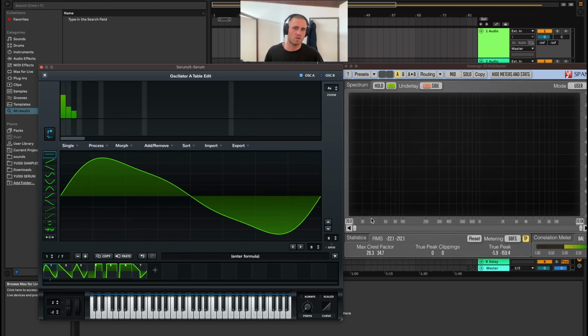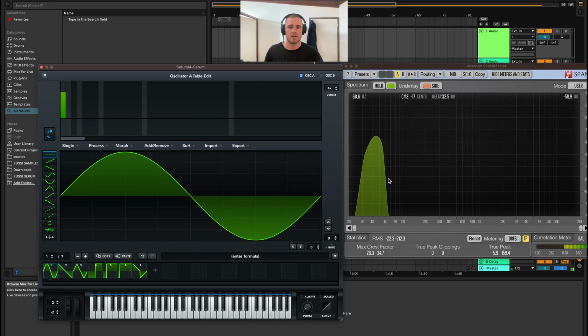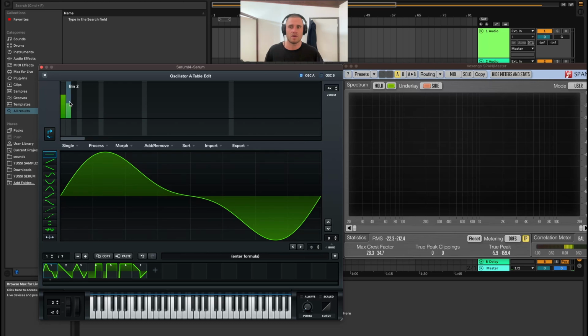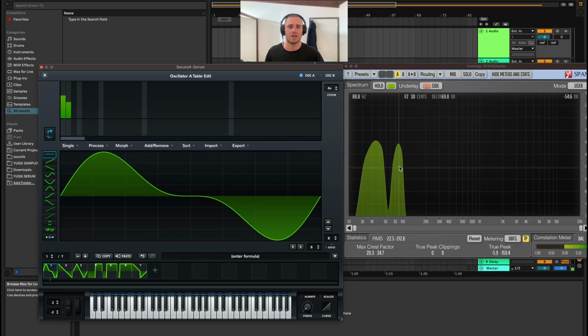Now, obviously, usually people associate subs with anything below 100. In reality, your fundamental harmonic sits somewhere between 0 and 60, usually, and it's the second harmonic that sits around the 100 region. So if you cut your sub, so it's just low passing it or high cutting, either way, you're only allowing anything below 100, you're actually allowing that second harmonic in there.